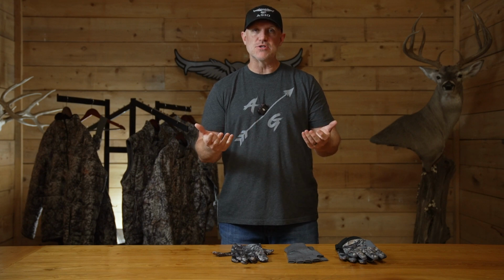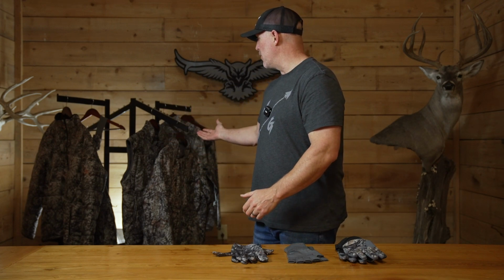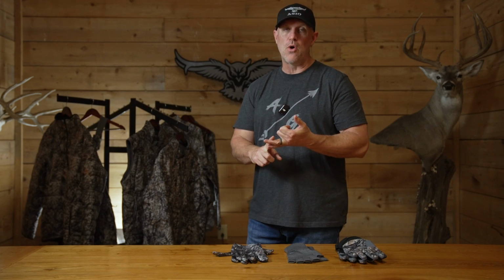Pretty simple process. Where it gets difficult is when you've got to walk miles and miles or a mile or half a mile, and you have your system set up so that you're not going to sweat to death when you get to your stand and ruin your hunt. So I'm going to break down all the gear that I use for that scenario. So it's 20 degrees, I've got a 3-mile walk, and I'm planning on an all-day sit.